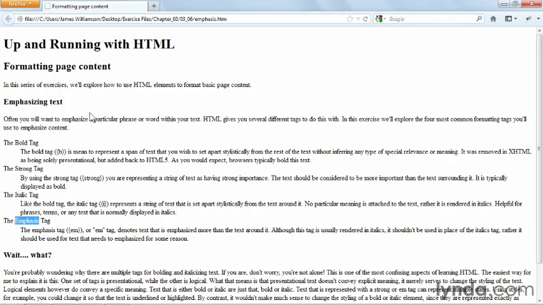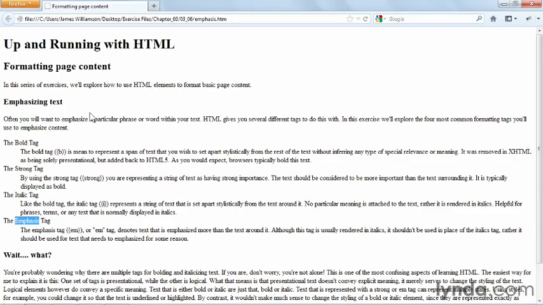One of the reasons that we're going to spend time on those 4 tags in particular is that, one, they're probably the most common tags that you'll use to emphasize content, and also they're probably the 4 most confusing tags in terms of why do we have 4 that seemingly do the same thing. So in addition to taking a look at how we're emphasizing text and how the browser is going to render that, we're going to take a look at the meaning behind these tags as well.